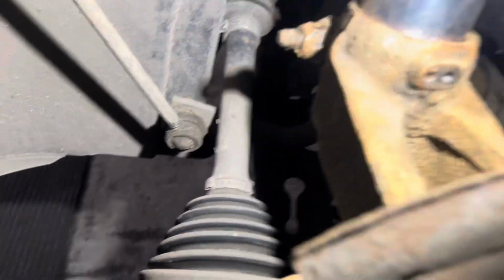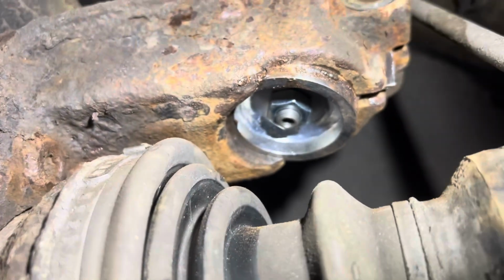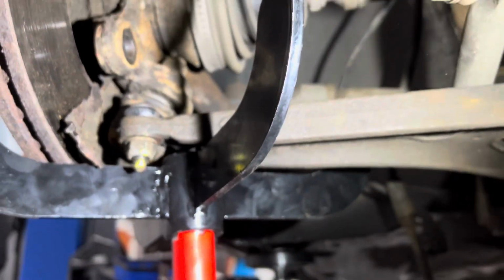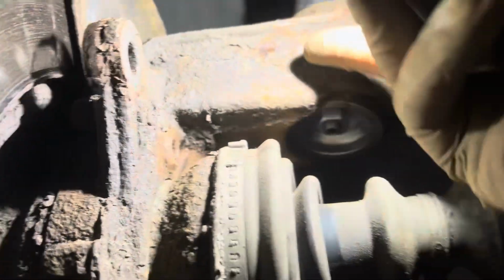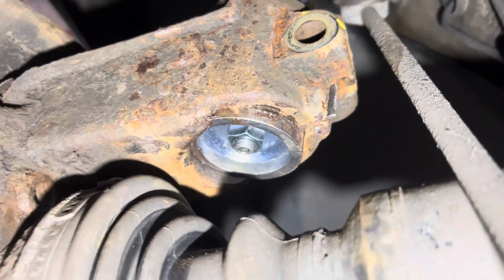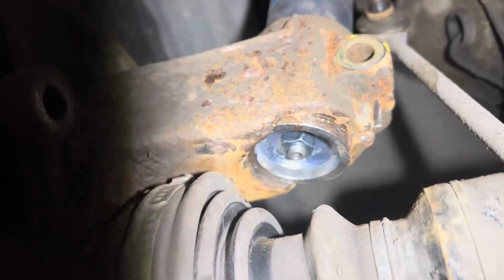That bolt's tight. The paint mark's actually on the wrong side, so I'm gonna go upside down. It's not very helpful, the paint mark being on that side. I might put another one there. I've been having issues with getting the shock absorber fully seated in the bottom there. So what I've had to do is jack it up with Jackie Chan, and then tap this part with a hammer, and that shocks it all the way in. Even with the special tool, I can't get it all the way seated, but it's done now.